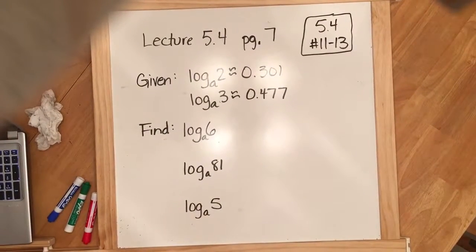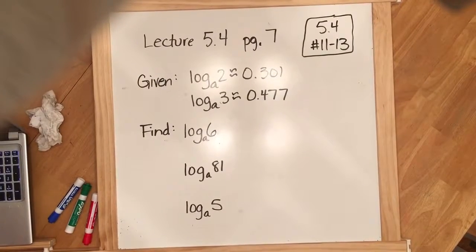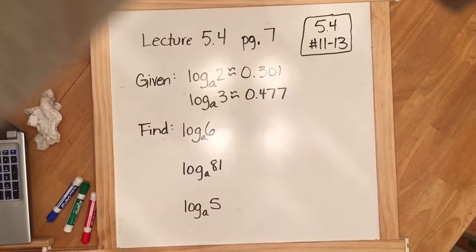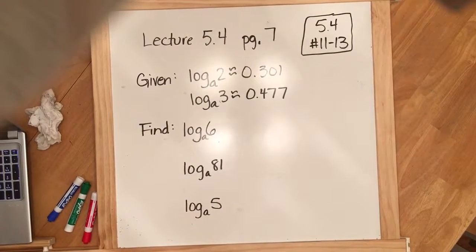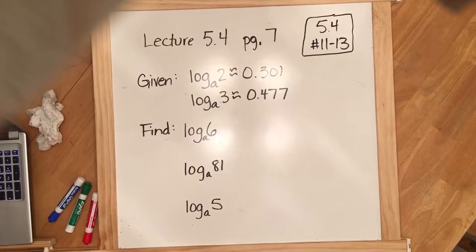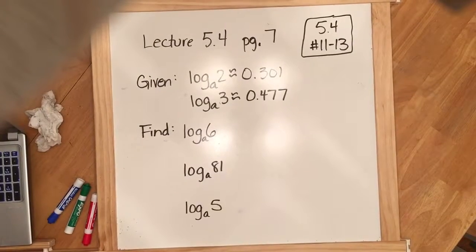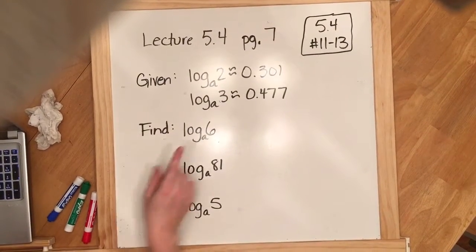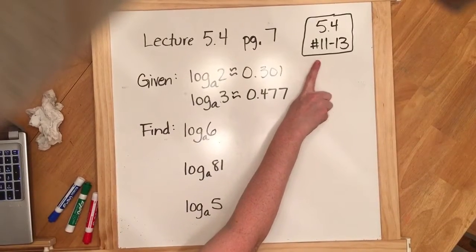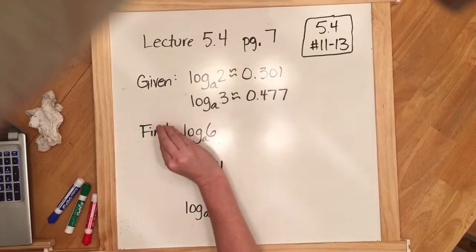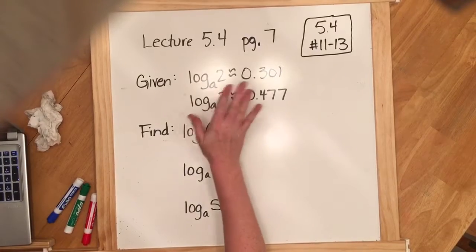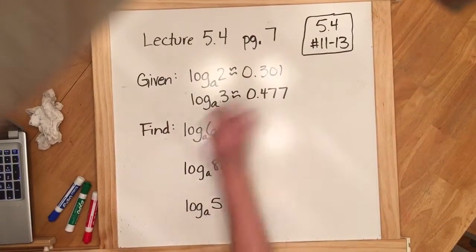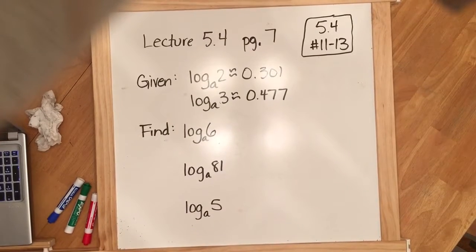This is an example from page 7 on the PDF file, and there's not any work that is there, so you will want to pay attention. The given information, okay, so first of all, this example is going to go with homework questions 11 through 13. So there was a slight error in the previous videos because I said that it would help you through question 12, but this is specifically for 11 through 13.